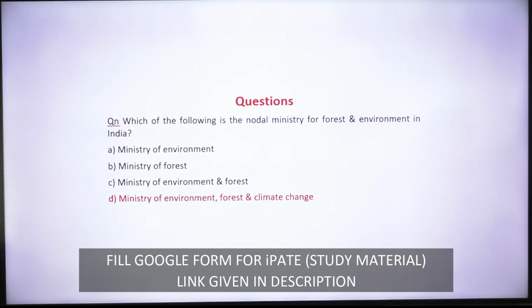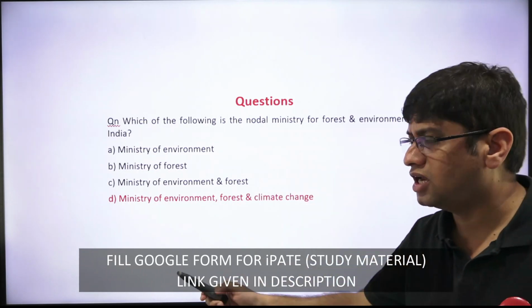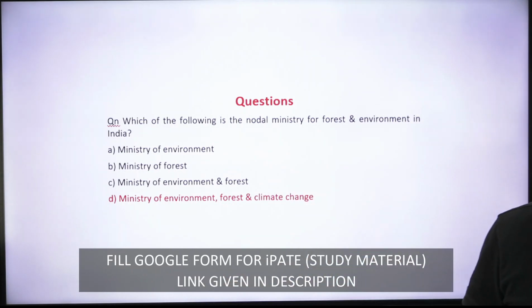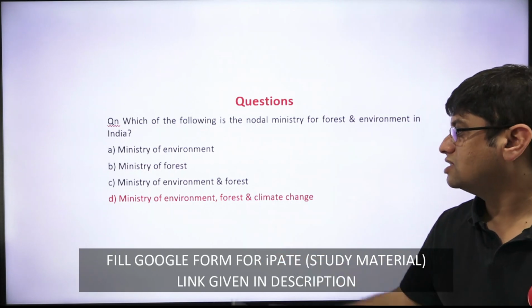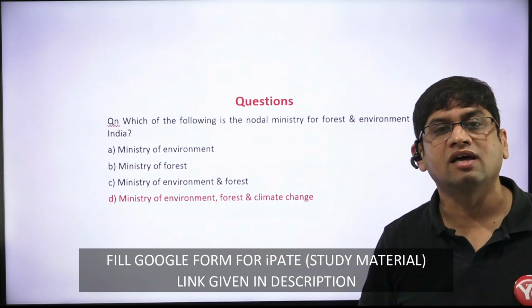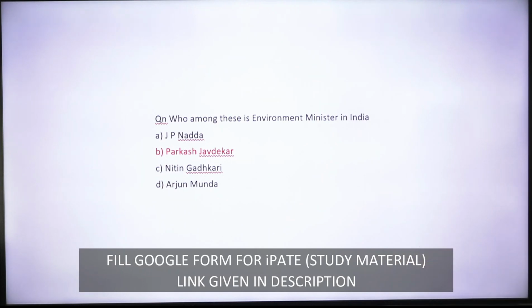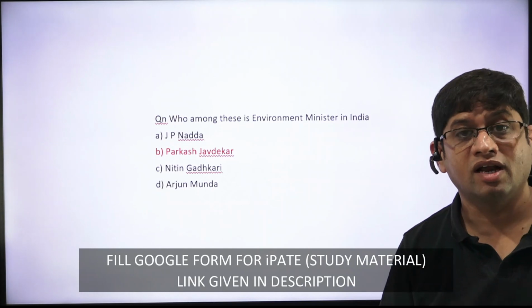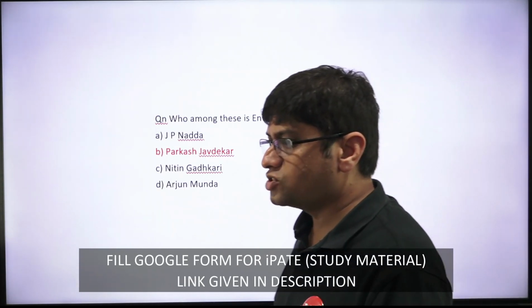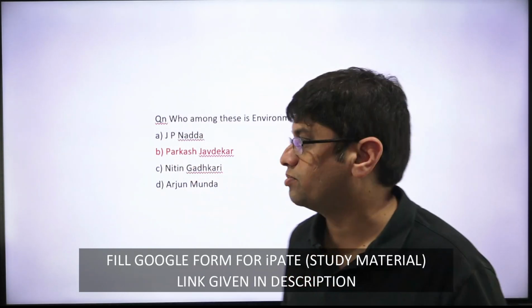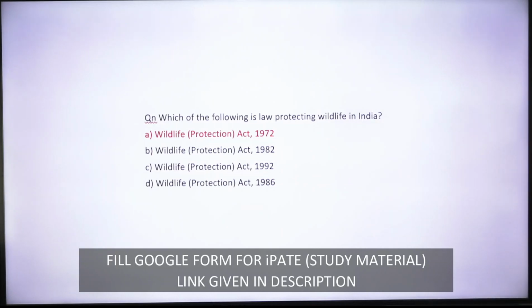You just see, I tell you the kind of questions they can ask you. Which of the following is a nodal ministry for forest and environment in India? Name is important. He plays around this, like small things he plays around. Ministry of Environment, Forest and Climate Change. Climate Change is the word which is to be added. Who among these is environment minister in India? You should know the name of the environment minister, and I advise you to even visit the website of that ministry. Which of the following is a law protecting wildlife in India? As I told you, there are some laws which are important.